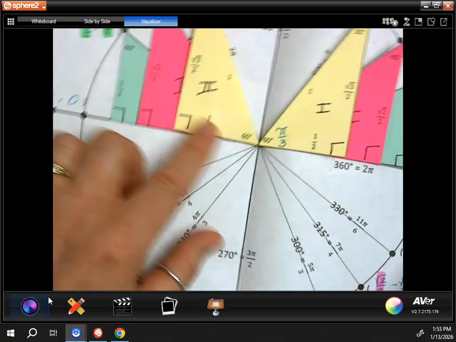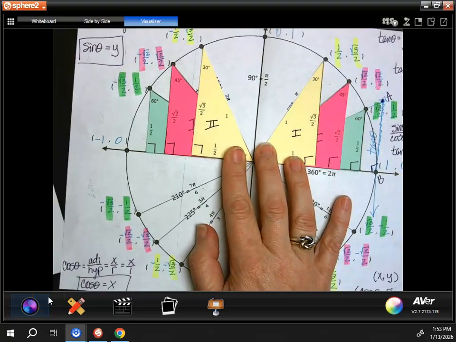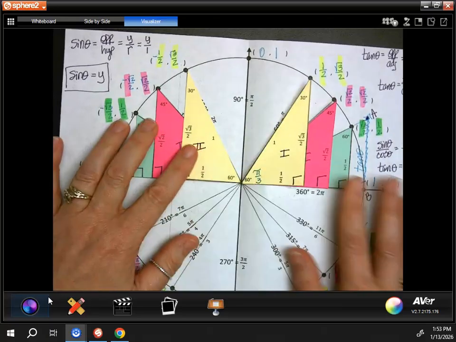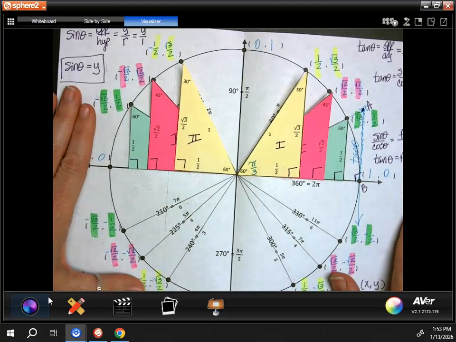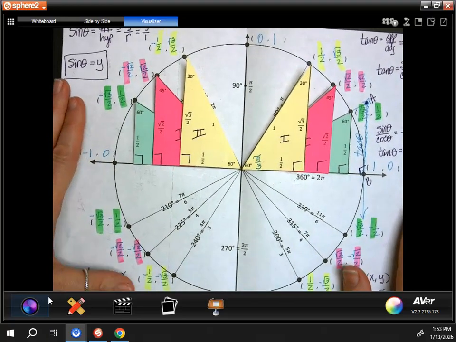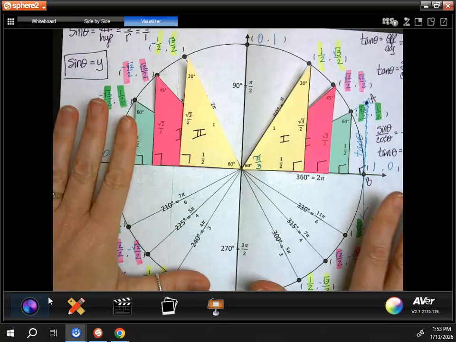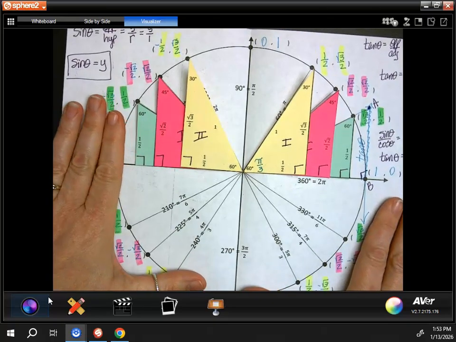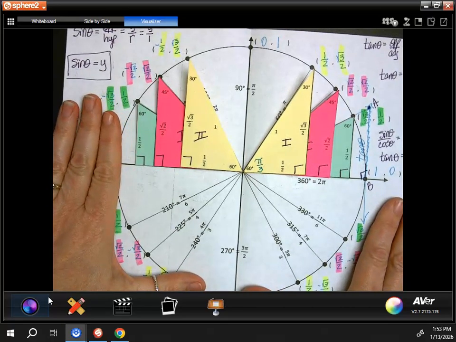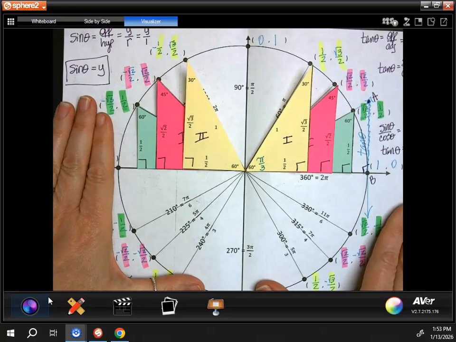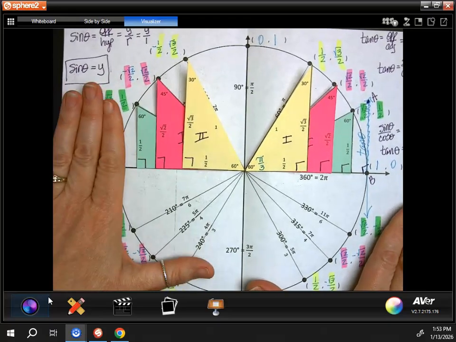So y'all don't have to get your unit circle out. Just look at mine. Okay, this is what we worked so hard on yesterday and made this beautiful work of art that you can use to refer to. I told you yesterday on the Delta Math assignment, I wanted you to use this to find your answers. You didn't have to get any of it out of your head. We hadn't talked about how to do that yet, but you need to make sure you know how to use this.